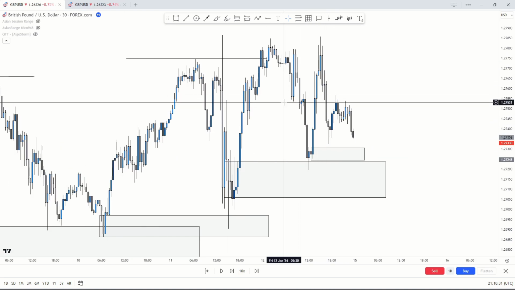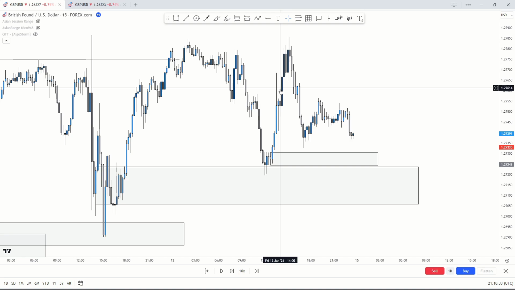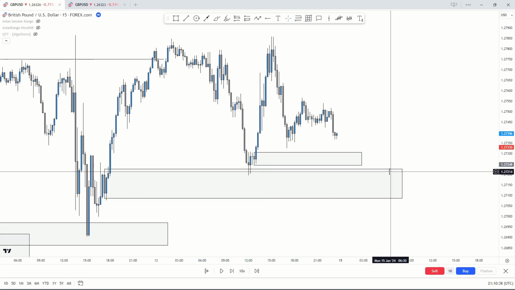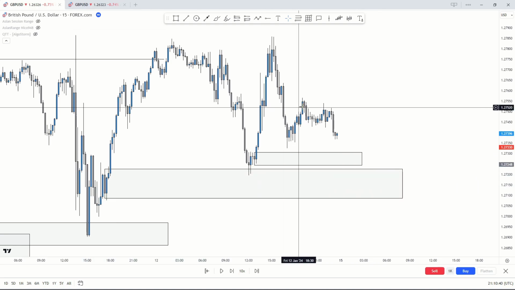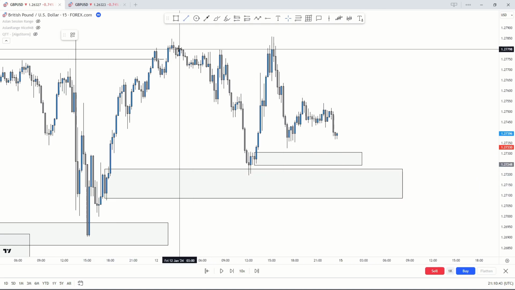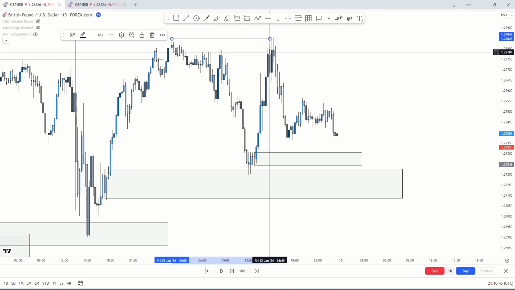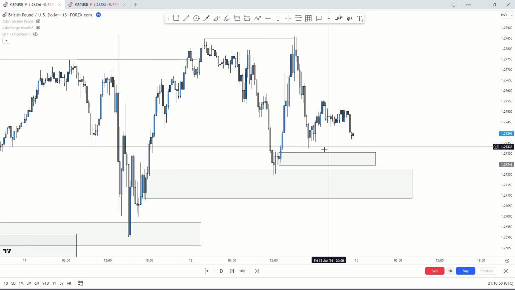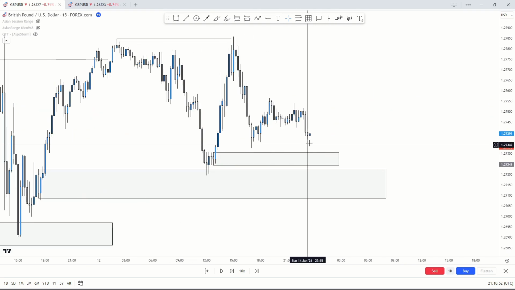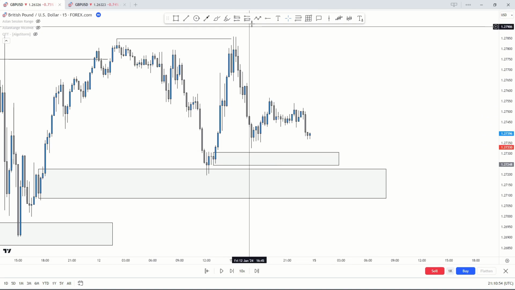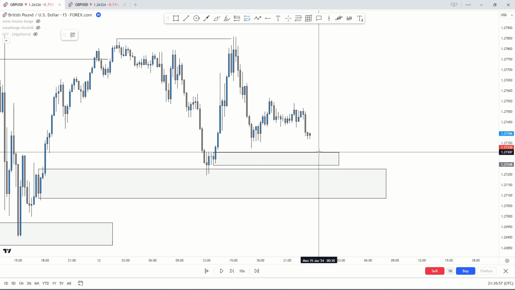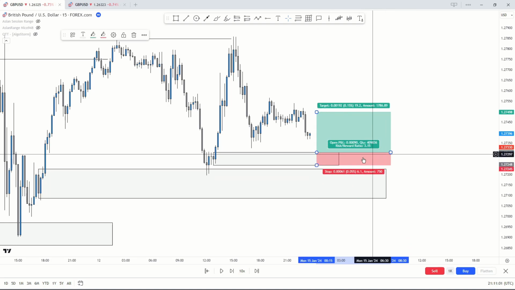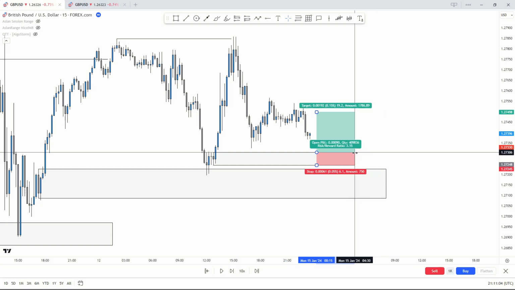So I went on to the 15-minute chart. I saw that price had tapped into this 15-minute refined zone, and it had shown strong reaction. And the reaction was strong because we managed to break through this level on the 15-minute. I know it's only by a couple of wicks, but because of the strong bullish trend that we had, I was happy to take this aggressively. But we already know how to enter. What's the important part is that we stay safe while maximizing our profits.